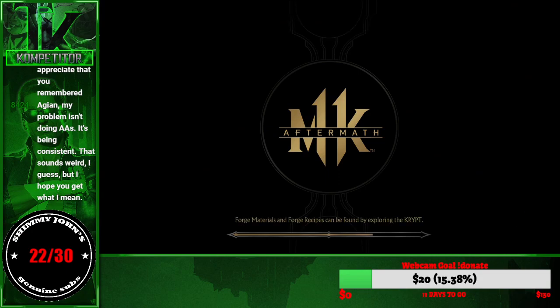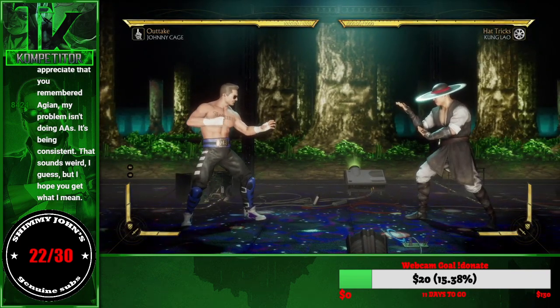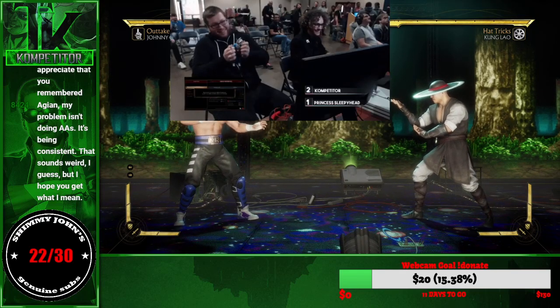Specifically, his question about anti-airs is why they're really inconsistent, and is there a way to be more consistent at them. The thing is, in MK11, anti-airs are not super consistent for various reasons, much like in MKX.